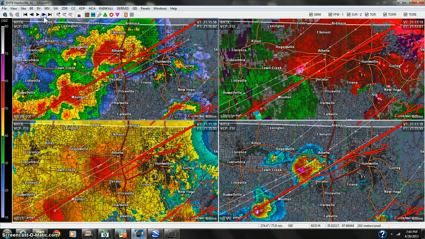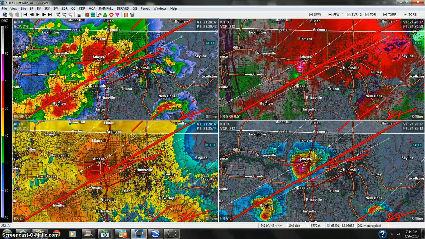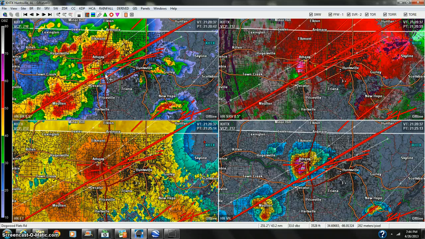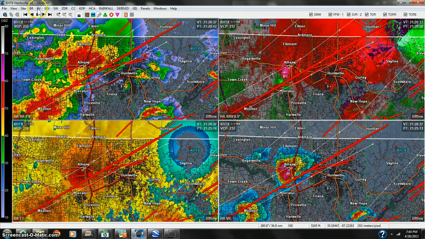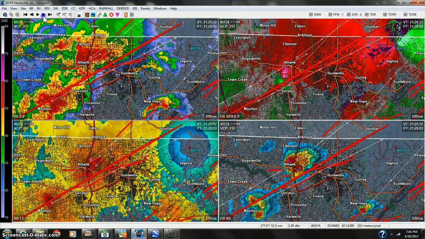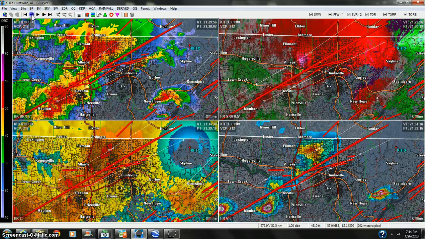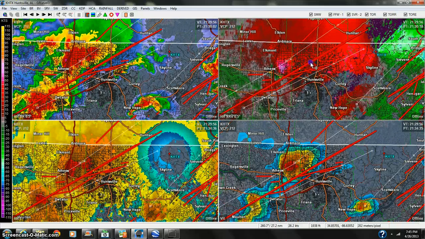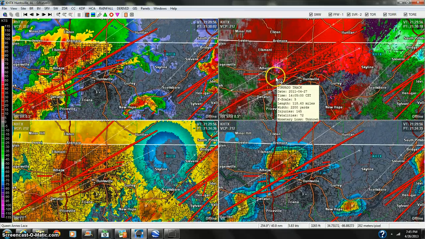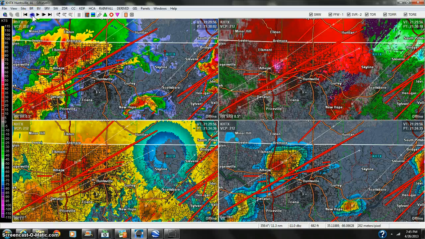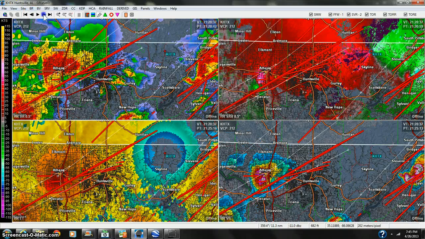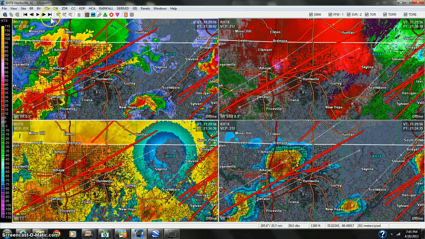has special memories for me, so to speak. Not so special, I should say. But I was one of the fortunate few that it just brushed by my neighborhood. Spared my family. As you see here, this is my home. And you can see the storm just goes north of it.